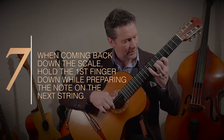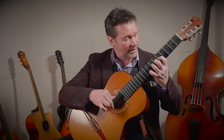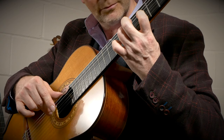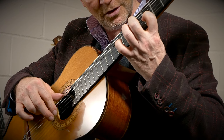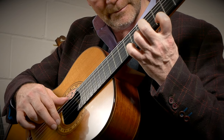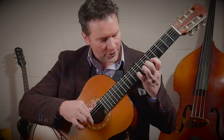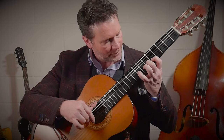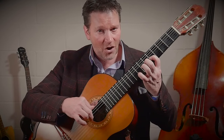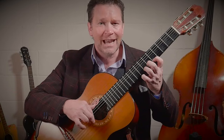Then second finger, then first. Prepare the third — first finger still down — ready to play. And then the first finger comes up for the last note. So let's watch that in slow motion. The notes ringing on all the way through — time it all exactly at the same time. Feel the nail contact with the string. Anticipate the next note. Don't rush it. Think of every move and wait — time it exactly. That way the sound waves run straight through. It sounds smooth.